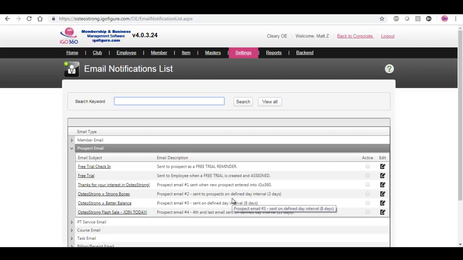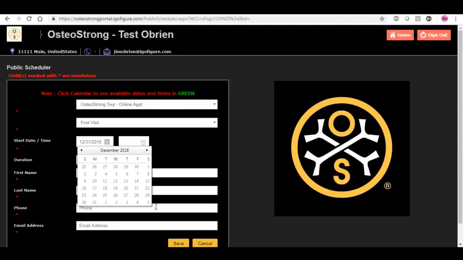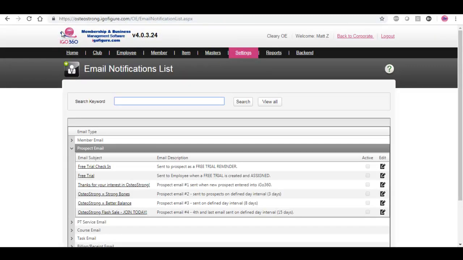You're going to want to manage those in something like Constant Contact, so you can create some newsletter content and other types of click funnels to send them, all geared towards getting them to schedule that first appointment with you. When you do that, that's where we take over. All of that campaigning that you'll do in whatever system you manage that in will drive them to schedule your first appointment here, this public scheduler that's available. And then once they're there, we capture them as a prospect and they're in the system with their first appointment.